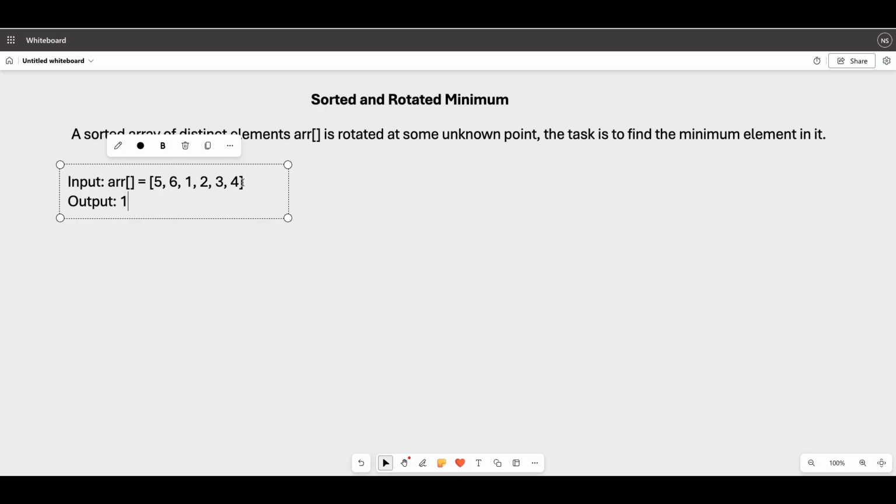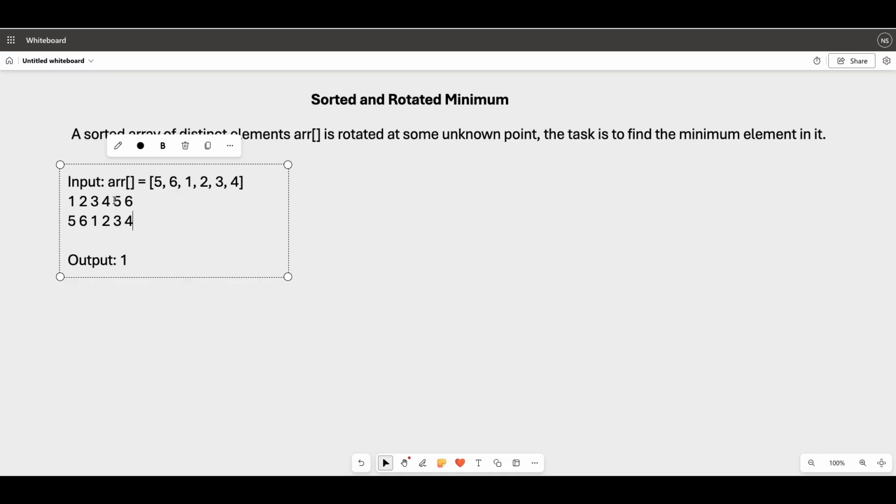If I just write the original array over here, just give me a minute, it would have been 1, 2, 3, 4, 5, and 6. Now this is the original array, and after rotation, the 5, 6 came over here, 5, 6, and then 1, 2, 3, 4. So 5, 6 got appended before the minimum element, because the first element would be the minimum element in any sorted array.